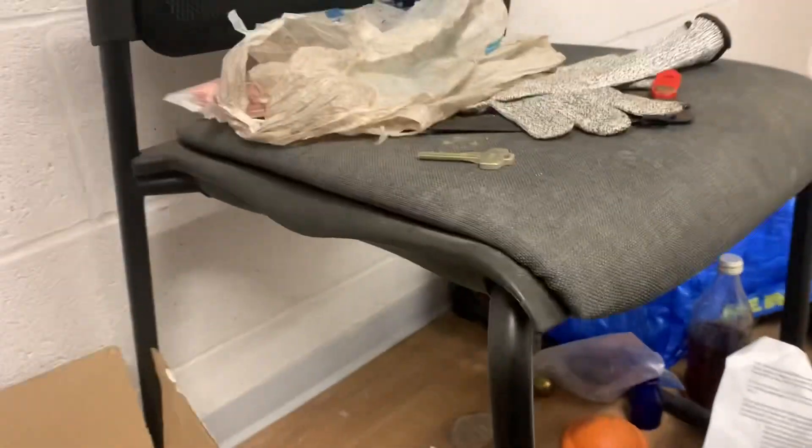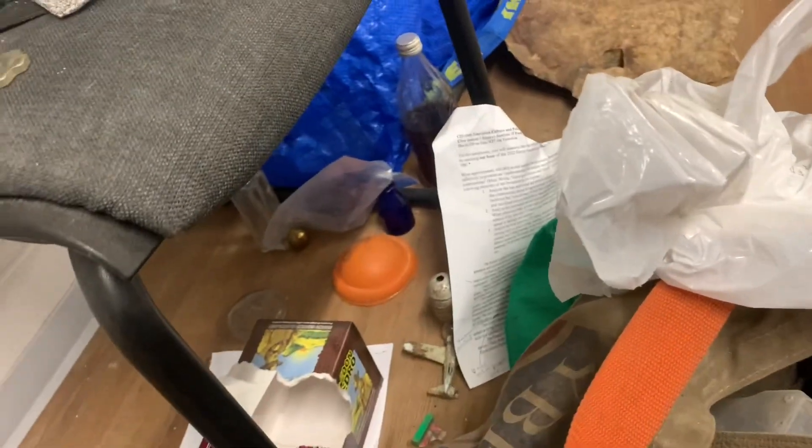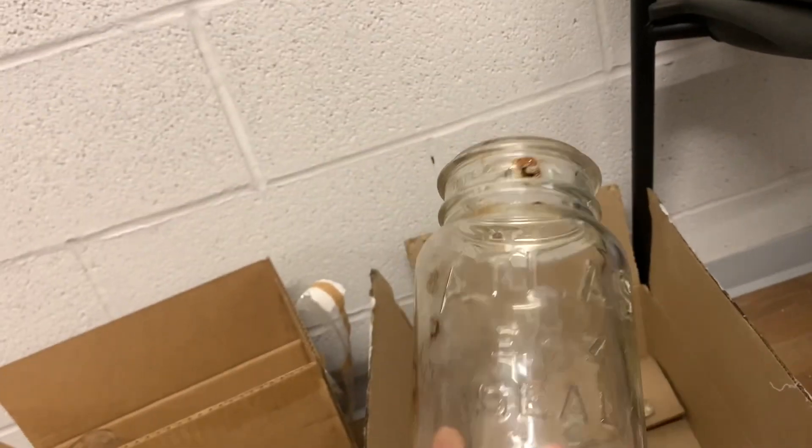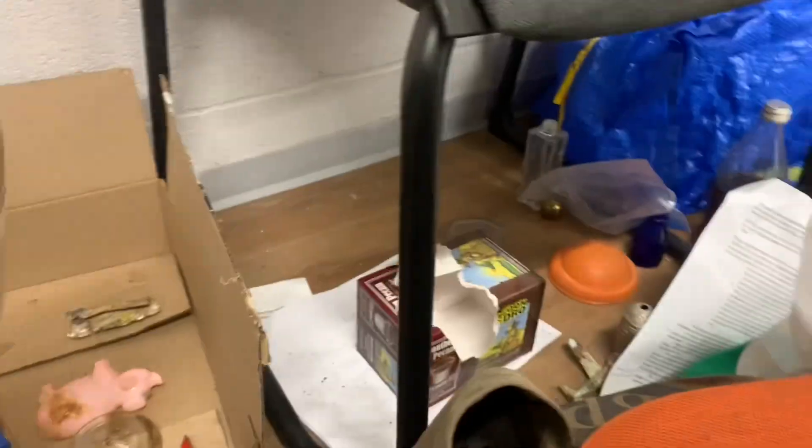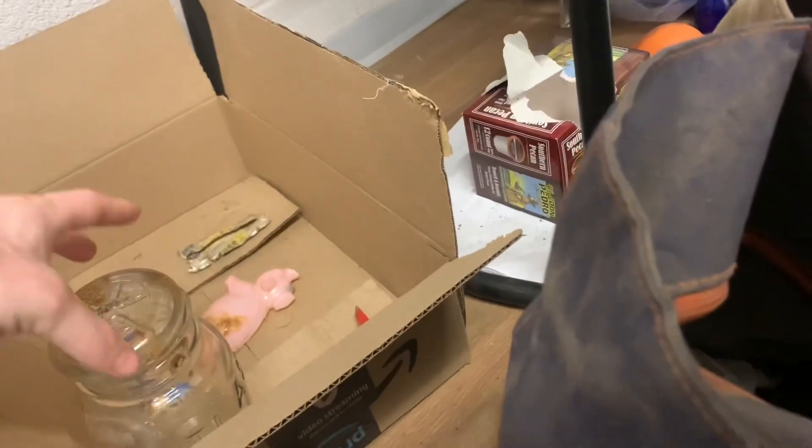Back with a review. Not much for this video — only one bottle item and then two other items. First, I got this Atlas Easy Seal. It's quite stained up, but it dates to about the 40s or 50s based on looking at the base. On the bright side, it does have the original lid, which was still on it.